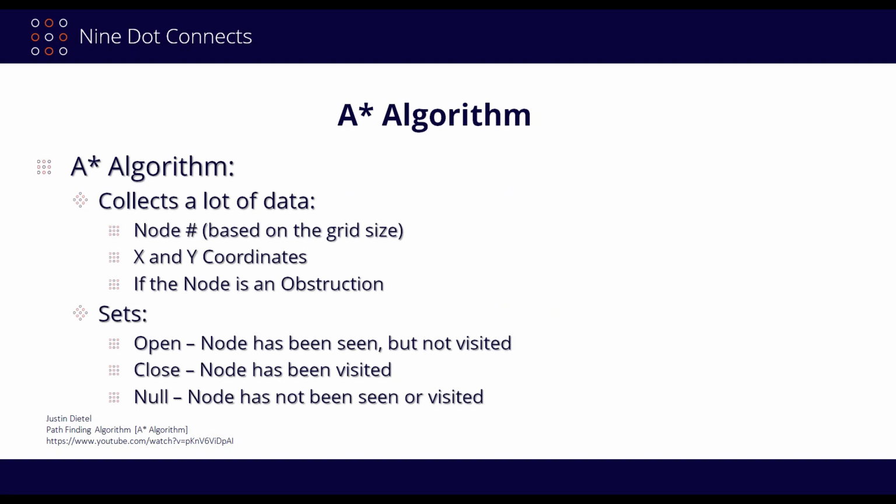All right, we collect a lot of data over here, and so not only collecting information about the cell that we're in, we also have to collect information. I'm going to briefly go over this here. I think there's a lot more details to it, but the idea behind it is that unlike the other router where we just kept moving the wave forward until we got to the target, this particular algorithm wants to know not only where it's going, but where it came from.